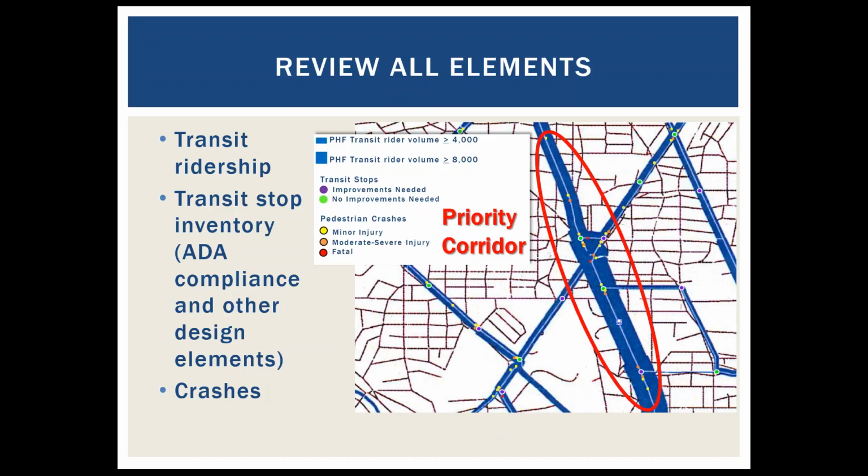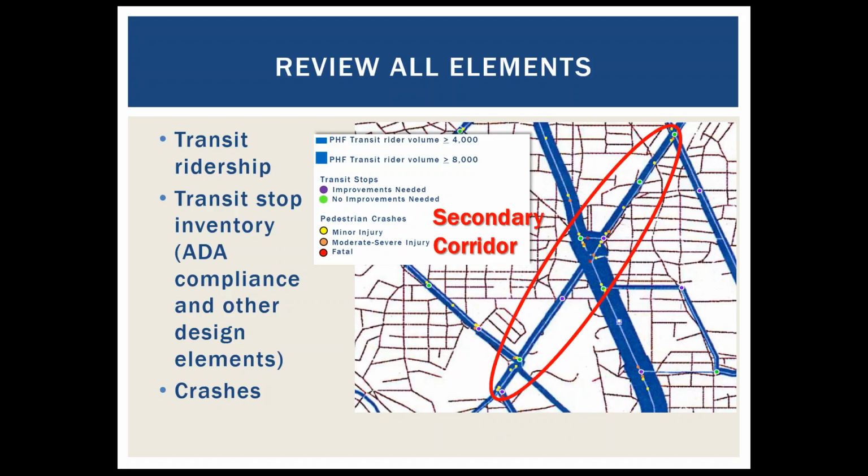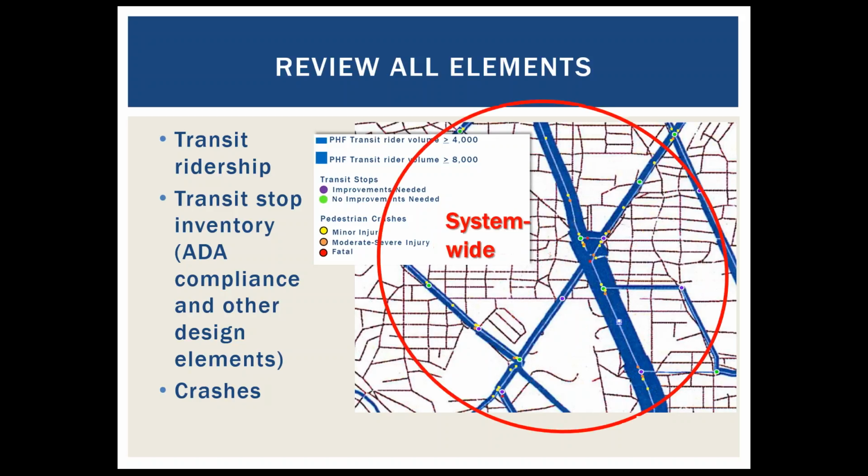You also can have priority corridors, which are your most heavily used corridors, again indicated by the thickness of that blue line. And here, enhanced crossings along the corridor are key because you have such high ridership. You can also have a secondary corridor that might be lower priority. There's less frequent service or less frequent stops, and that may include low-cost crossing enhancements such as signing and pavement markings. And then you can have system-wide considerations where you see something that is common to all the features. And again, these are things where you would want to apply low-cost dispersed measures that are more in line with the systemic safety philosophy of applying improvements in a systemic manner.